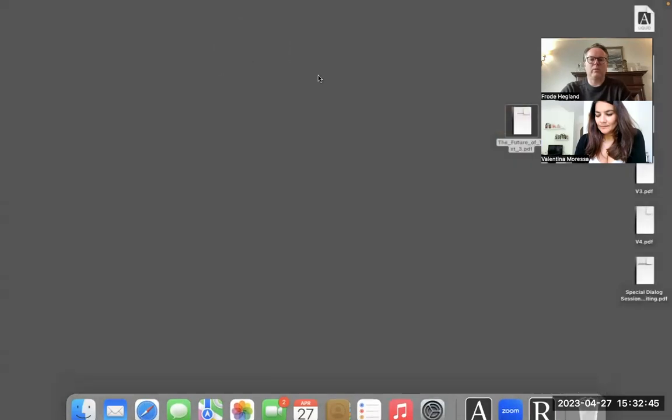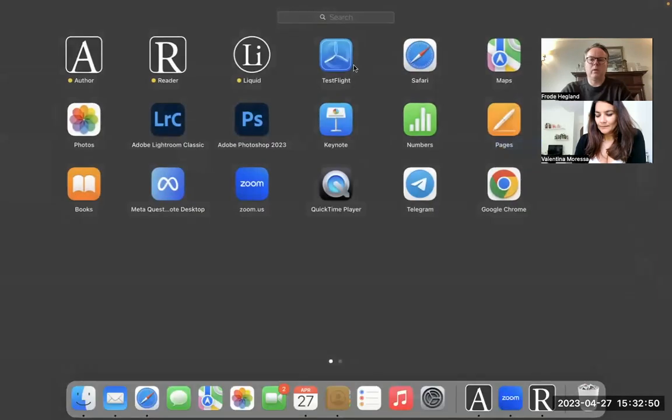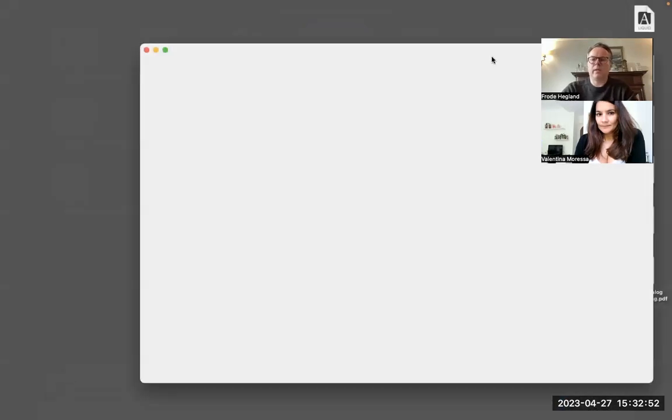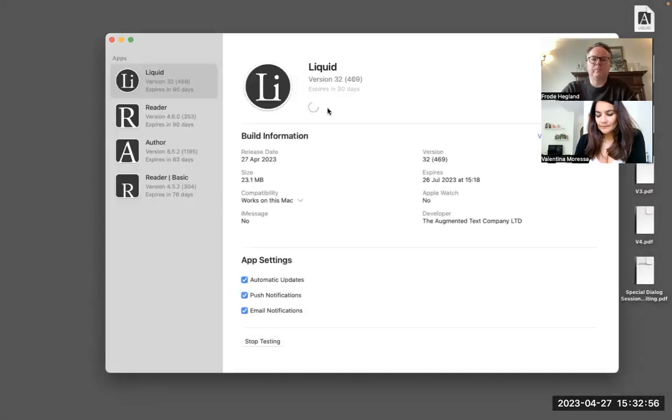I'll launch it this way. Okay, that's better. And then on TestFlight, it'll say, oh, we can update. So even just a basic test like this has to go to Apple servers, be verified by them, and then me as a tester gets access to it. They can't just send me a build and have it run.